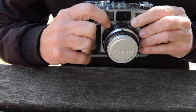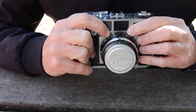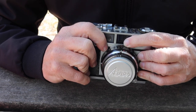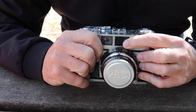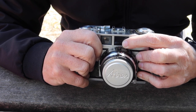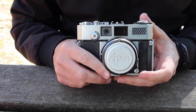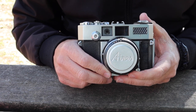Moving to the lens, we have a focusing tab on the bottom, and we have the depth of field scale located here showing how much depth of field you have at any given aperture. A cool thing this camera has, which not many of them do, is an indicator for using infrared film. Infrared film is really cool to shoot with — I tried it a few years ago in a very hot summer here in Japan up in the mountains and I was really surprised at the kind of images I was able to get. With film I think it provides a more interesting effect than digital infrared.